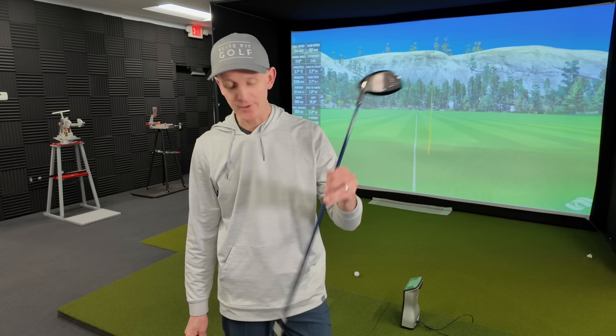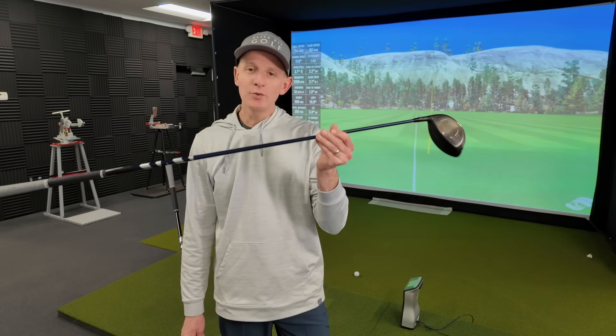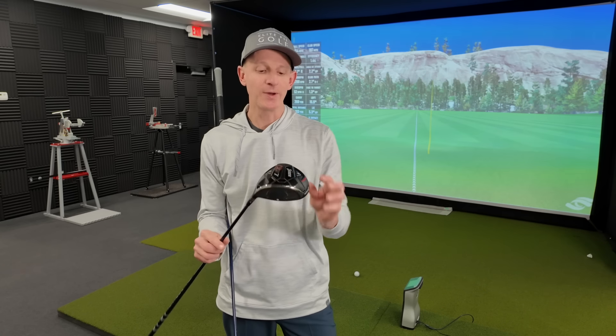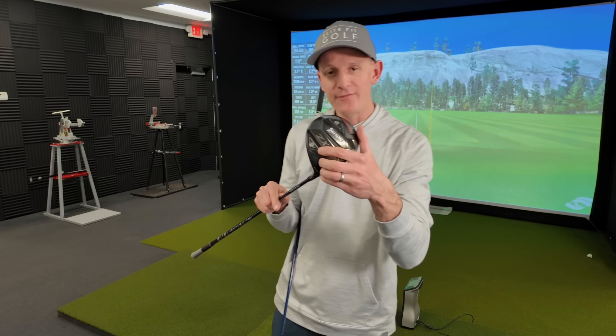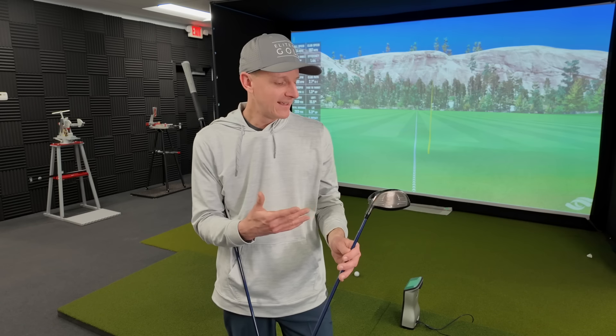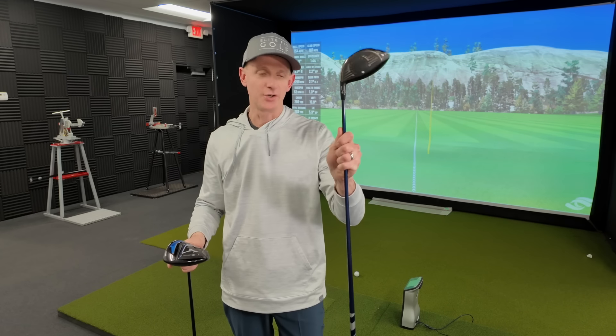What I did here: I had an extra two-wood shaft - a mini driver shaft, a little bit heavier than the standard shaft - and I put it in this Srixon 10.5-degree head. So I've got a club about an inch shorter, a shaft about 10-11 grams heavier, and a higher-lofted head. I also swapped out one of the weights in the back for a heavier weight, just like the lead tape, to make it balance more evenly and feel more like a three-wood. Now let's have a contest: regular driver at full length versus the shorty driver.